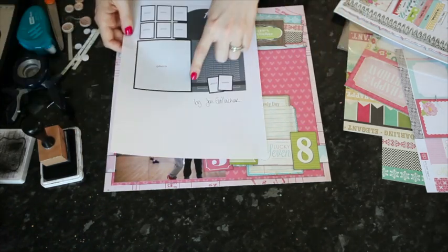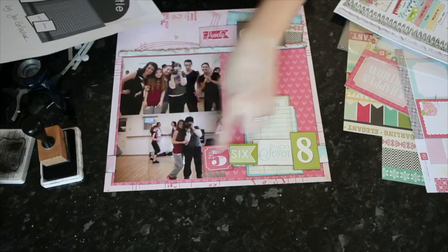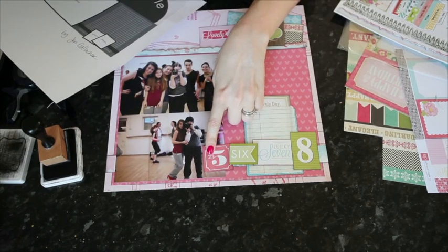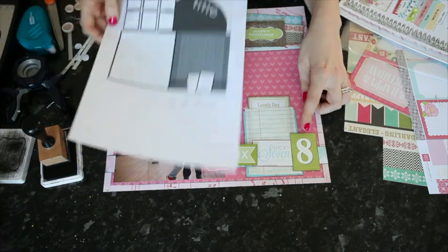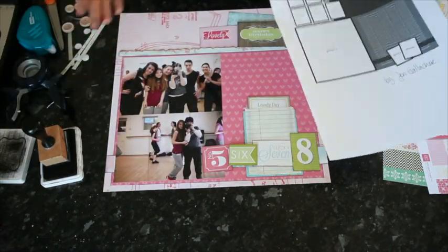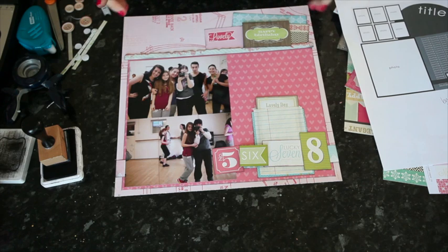And this had a straight piece of paper or ribbon or something like that here with two photos on top. And I did start by adding a strip of paper all the way across, but I've actually covered up almost all of it now because I cut out the numbers from one of the embellishment sheets and layered that over the top instead of using the two photos. So I'm just taking the same sort of sketch but moving it around, and by the end it's definitely going to look different than Jen's original layout.